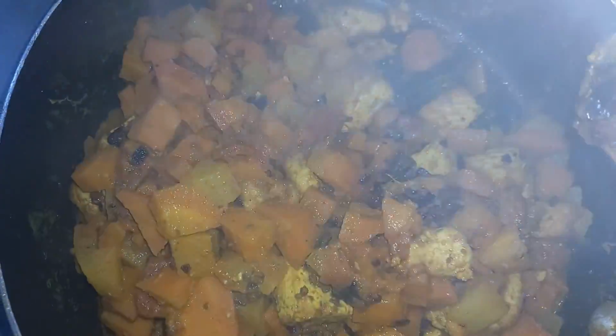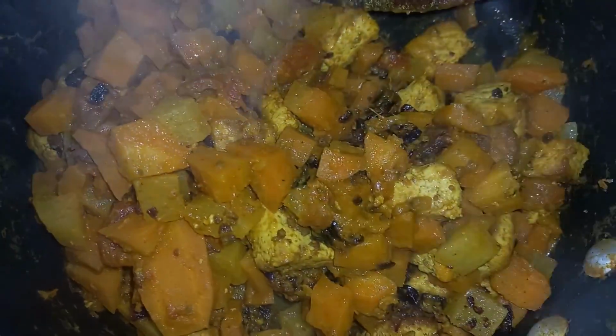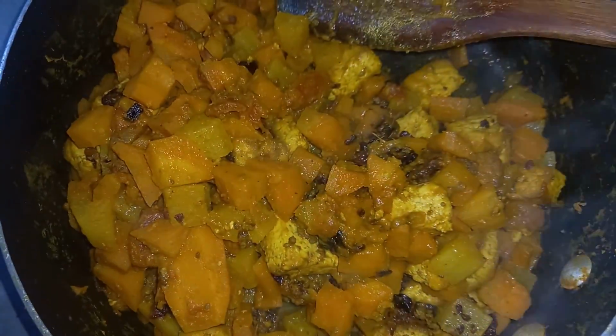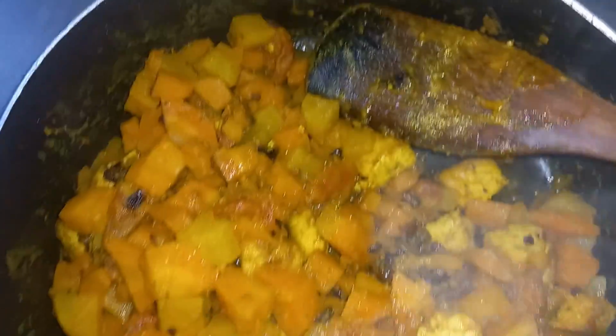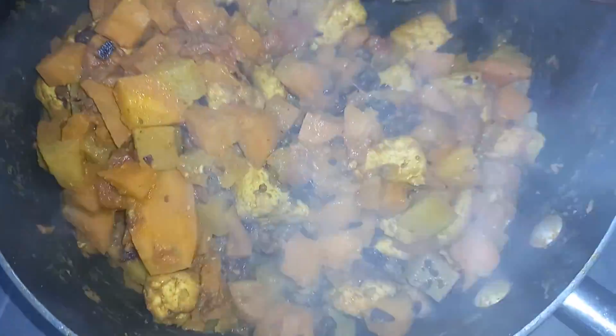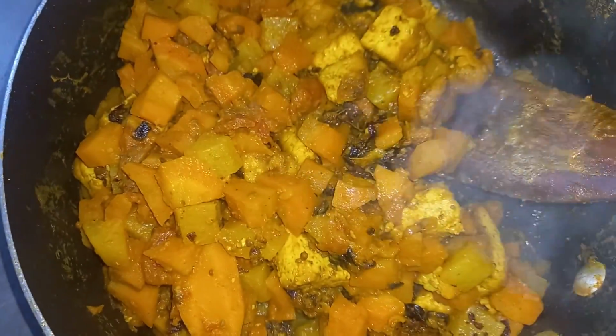This is how everything looks. I know I said stew, you expect some water to be runny, but we are not putting 20 liters. Usually what I do, when I have cream, I just put a little water and cream, but I don't have, and it is okay. This is just okay, right?